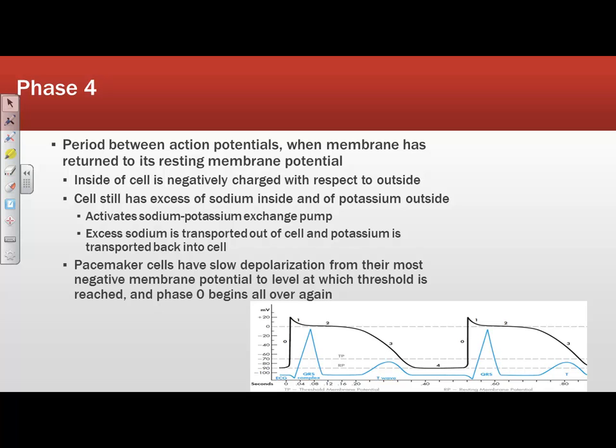And then at that point, once we've got the squeeze, we're done, right? We're done with that cycle. We don't need the muscle to contract anymore. We need the muscle to rest for a moment. So after that, you start going really quickly down into phase 3 and then phase 4. This is going to be the period between action potentials. This could also be thought of as the cell's resting potential, okay?